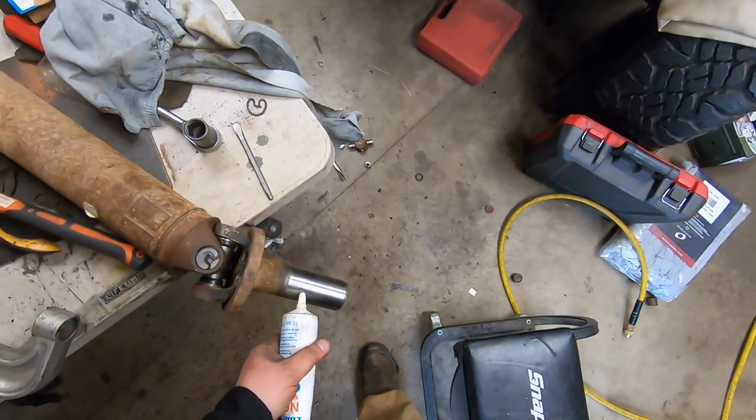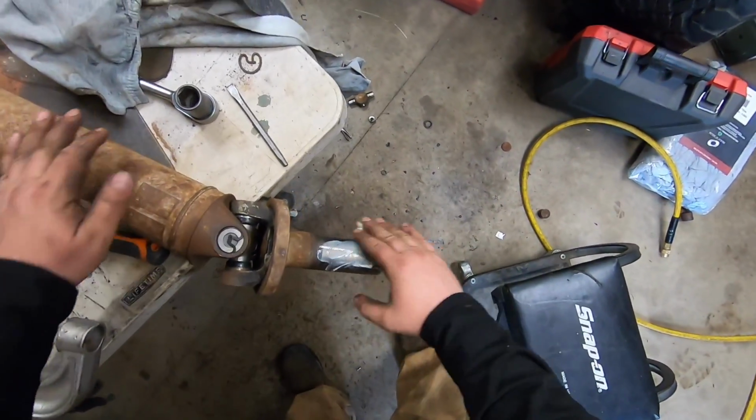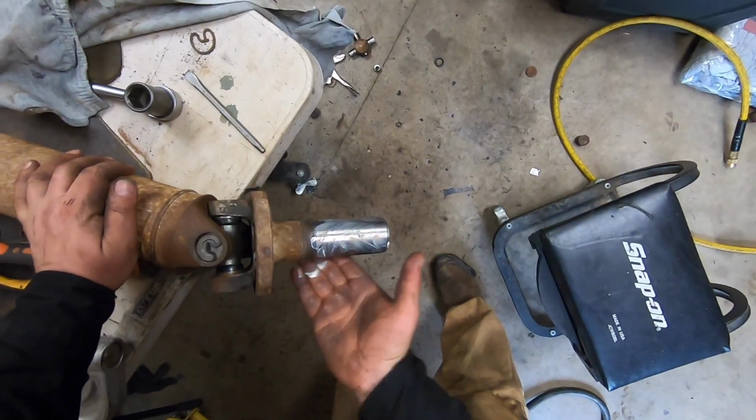Before I install this, I want to put a little bit of assembly grease on there.